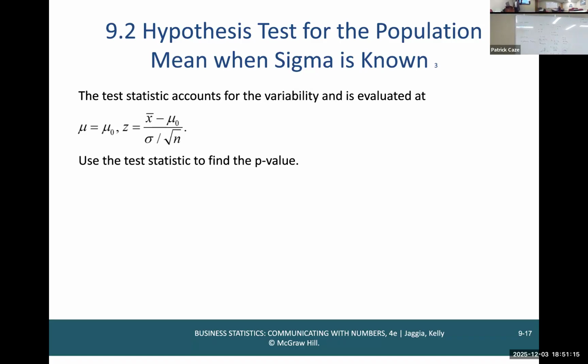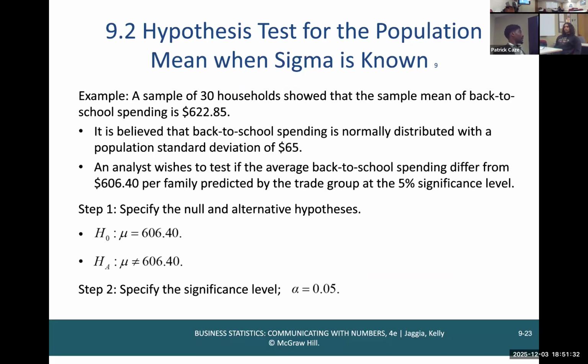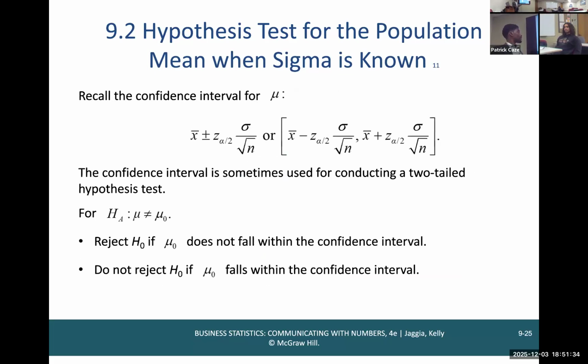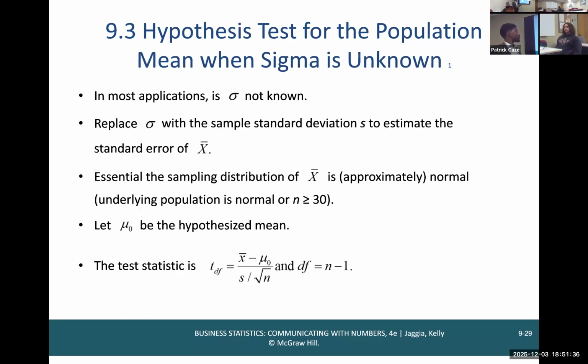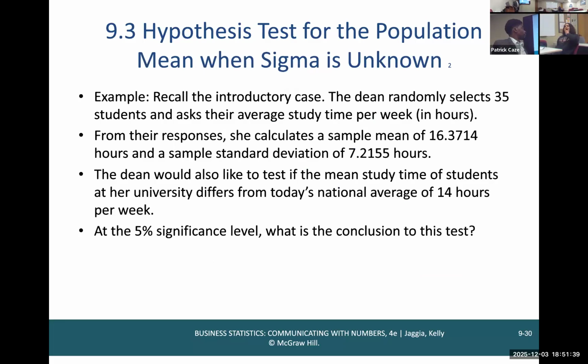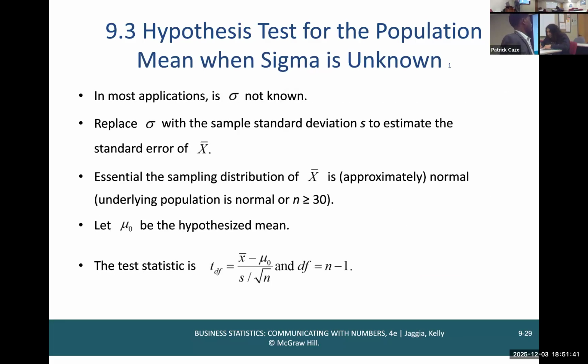Typically you're not going to get 0.9999, just because the standard deviation I used is probably not right. The reason we use the z-score here is because we have the standard deviation. If you didn't have the standard deviation, you would use the t-test. The t-test is the same thing; the only difference is the formula. Let me write that down. You use the t-test when you don't know what the standard deviation, the sigma, is.